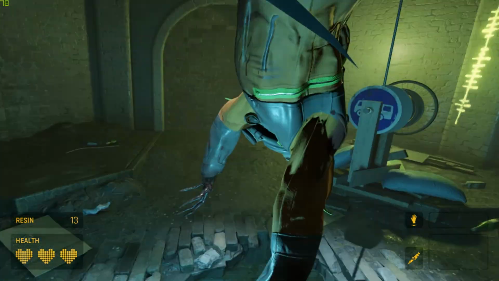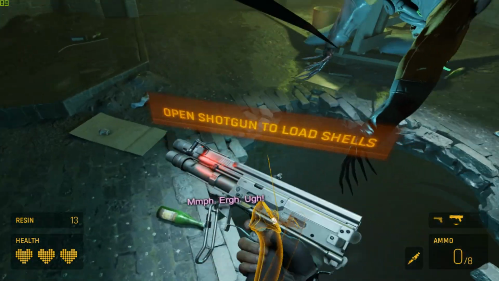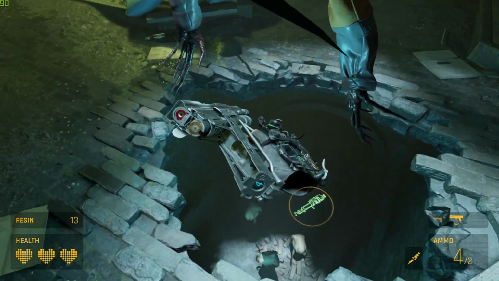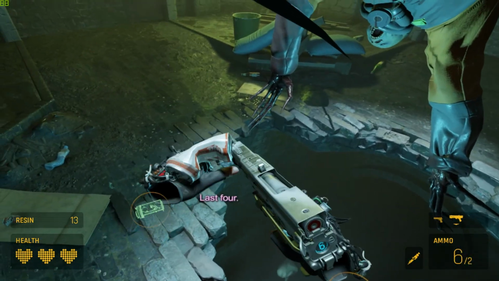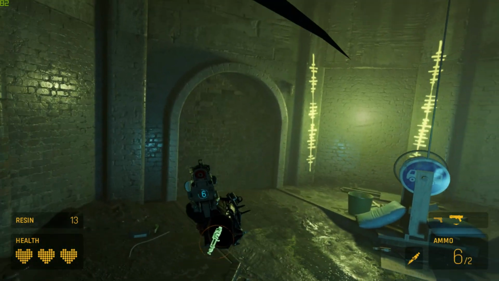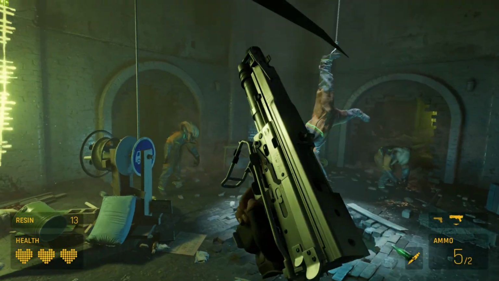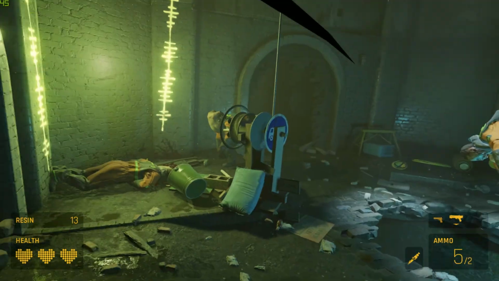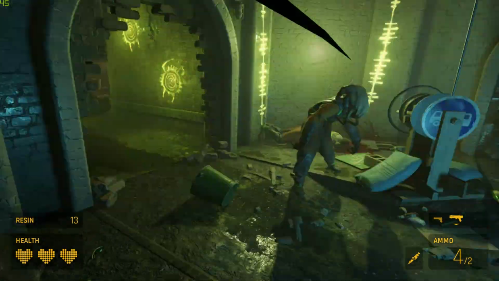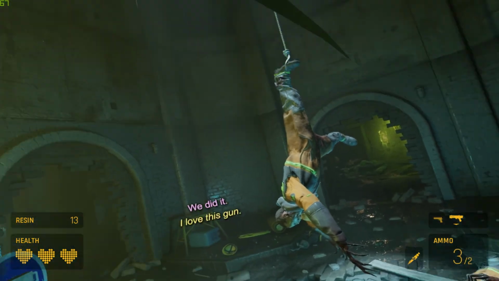Let's grab this. Hey. Ho. Oh, hey. I got it. Awesome. Let's load it up. Load it up. We are good to go. Hey, I want you to say hi to someone. Say hi to Mashati. We did it. I love this gun.